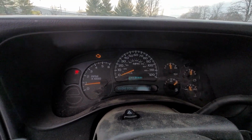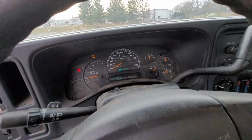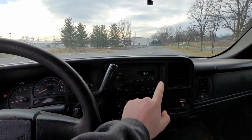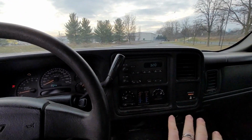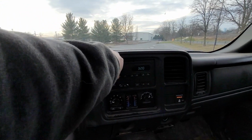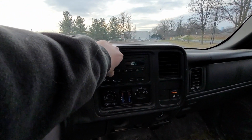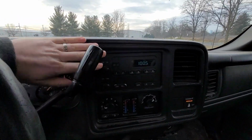314, I was even wrong. We got 315,000 miles on this thing. Heat and AC, well, I don't know about AC. It's cold out. The heat will work as long as the blend door does the right thing, which doesn't always do. You can turn this radio up, get those AC Delcos kicking. Yep. Perfect for country music.